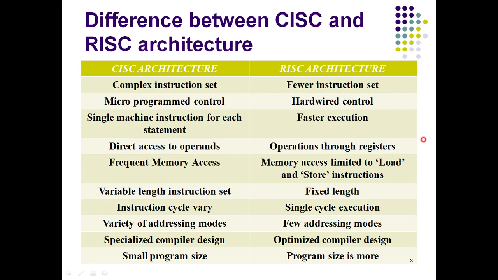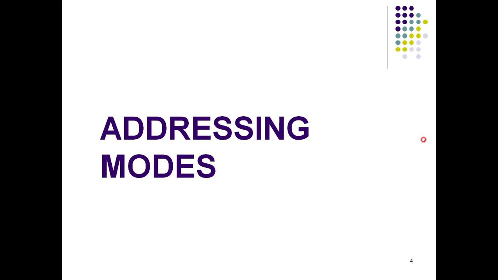Okay, so going forward, we'll start with our module number 2. That is the main topic of your module number 2. Even this you can consider in module number 2 itself, that is RISC and CISC architecture. But most of the time the question is asked in your module number 1. Now, going ahead with the next thing, that is your addressing modes.